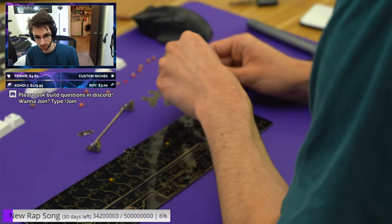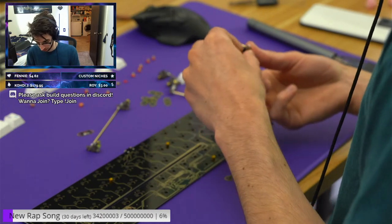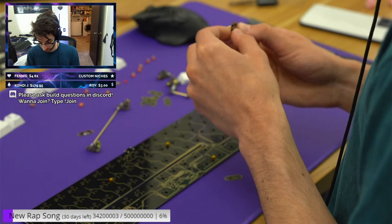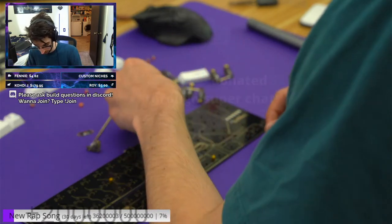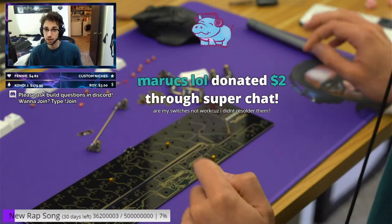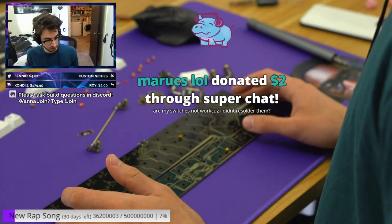Are my switches not working because I didn't resolder them? Well, Marcus, it depends if you're using a hot swap PCB or not. There's a chance if you're using a hot swap PCB that your sockets blew out when you were putting them in. Potentially you put them in wrong. There's a lot of different degrees to switches not working. It could be that you have bent pins.